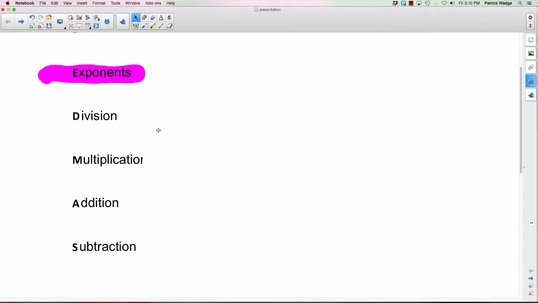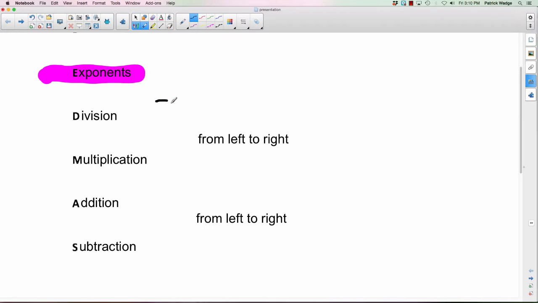But here's the thing, with the division and multiplication, I usually draw this little brace here, or whatever it's called. I need to show you that with division and multiplication, it's not necessarily that you divide first. You go from left to right. So if you had a question like 3 times 6 divided by 2, the correct order to do this is not to do division before multiplication. It's actually to go from left to right. So you would do 3 times 6, which is 18, and then divide by 2. Now in this case, it wouldn't make any difference. If you check it out, it won't make a difference, but in some questions it will.